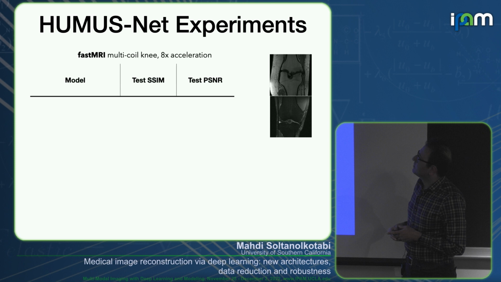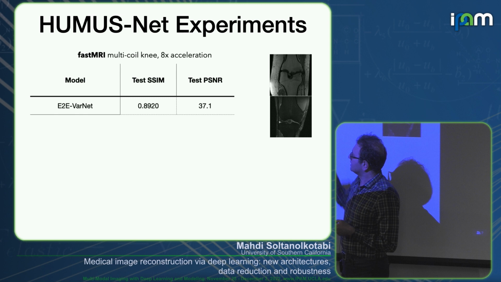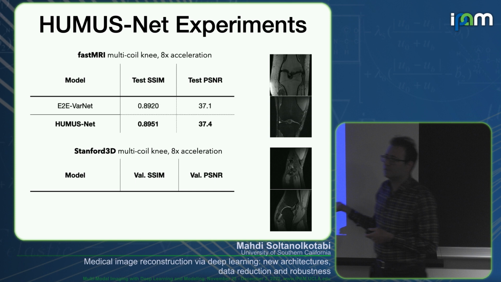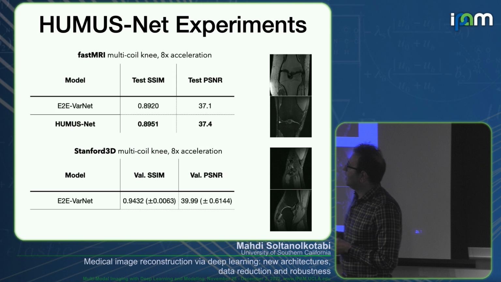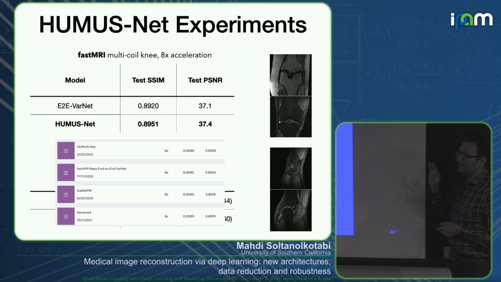So here's our result on the fastMRI data set. We actually do beat the state of the art slightly, but the numbers are really not that important. It's barely. We also did this on a bunch of other data sets, including Stanford 3D multi-coil with 8-factor acceleration. So we get improvements in all of these data sets. Again, the differences look small, but if you look at the leaderboard, the differences are really minute. So this actually is quite a good gap, and this measure is actually somewhat sensitive.